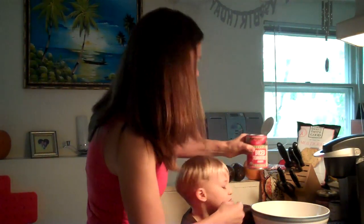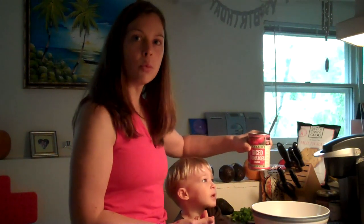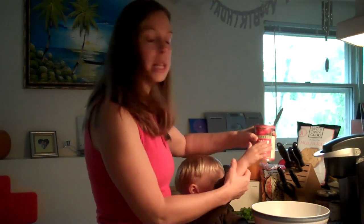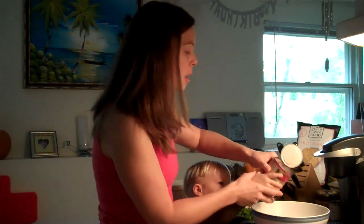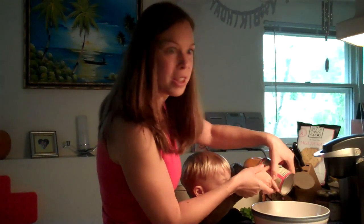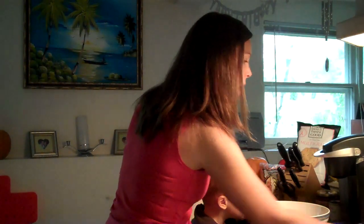Next we'll add a can of diced tomatoes. If fresh is in season where you are, you can add one or two fresh tomatoes that are sliced. But this, I took a little bit of the juice out, but there's still the tomatoes in the juice. So we're going to pour that right into the bowl. Everything goes into the same bowl. Very easy. Yay, good job.